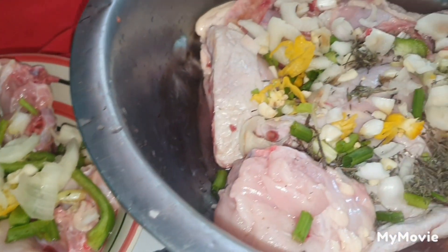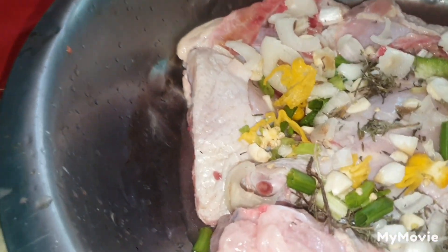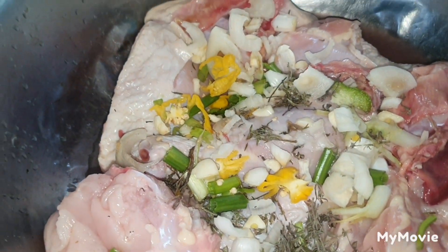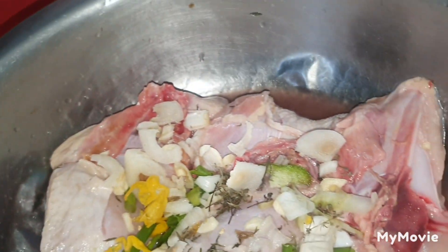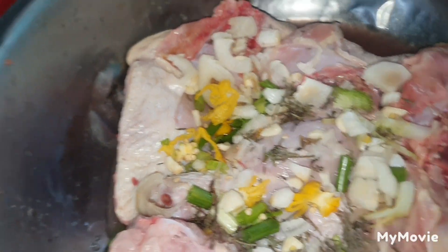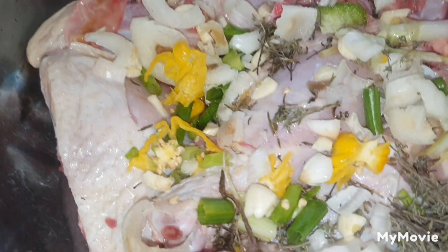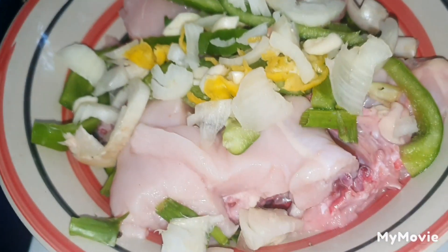Hey, my journey people, big up yourself. I'm back here again in the kitchen. Journey's right here with you. This is what I'm about to do — some brown stew chicken and curry chicken. The seasoning is well prepared, ground seasoning right on top with pepper, garlic, onion, bell pepper, thyme, and everything. Two different sets: curry chicken and brown stew chicken, well seasoned to the bone.